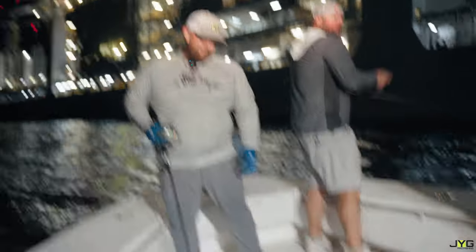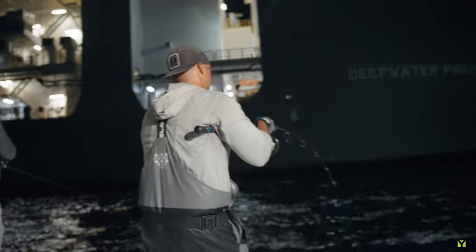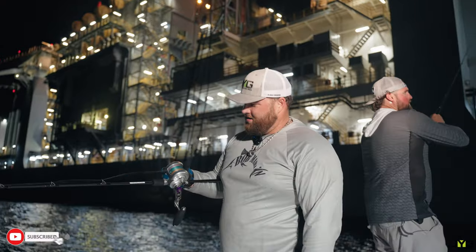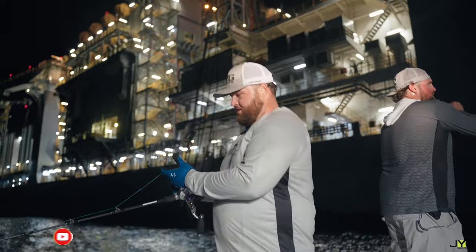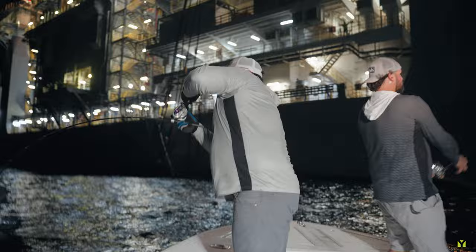Yeah. Tell him. Hooked up. Skipjack on the semi, baby. You got a real one? Let's see what happens here. It's gonna stop very shortly. Woo. There it is. Just like that.